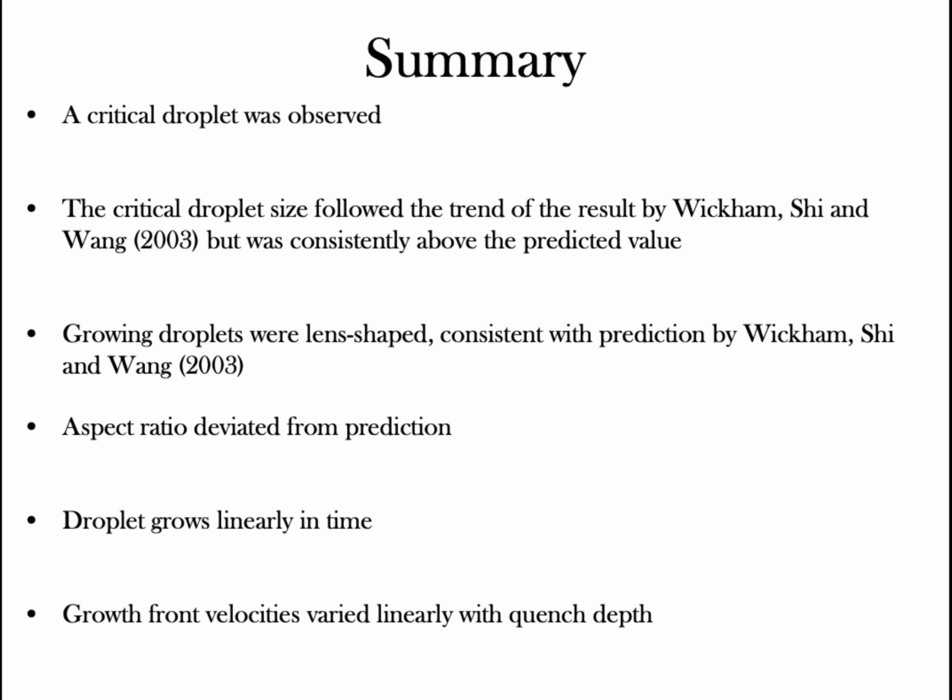To summarize, we used the Time-Dependent-Landau-Brazovskii Model to simulate nucleation in an AB diblock copolymer melt. We found critical droplets, we found droplets that grow and shrink, and were able to bracket the size of critical droplets. We found critical sizes that were close to, but consistently slightly above predictions by Wickham, Shi, and Wang. We found that growing droplets were lens-shaped, consistent with predictions. Furthermore, the growth front velocity of growing droplets was constant in time, but this velocity varied linearly with quench depth, consistent with previous predictions.